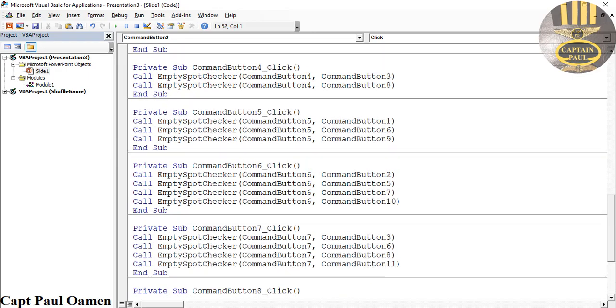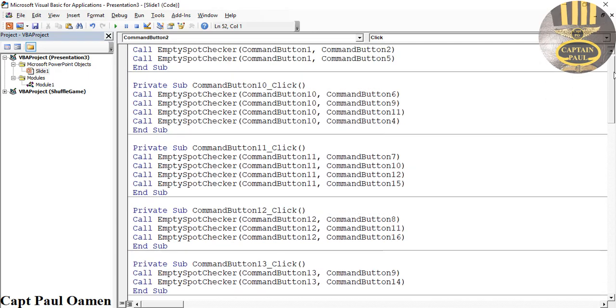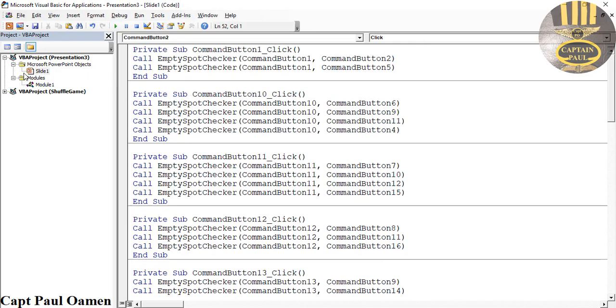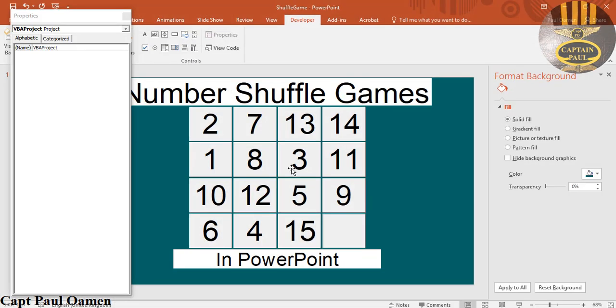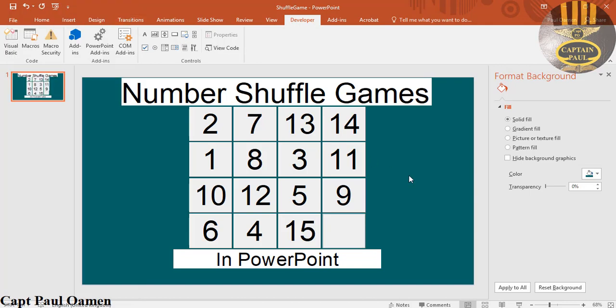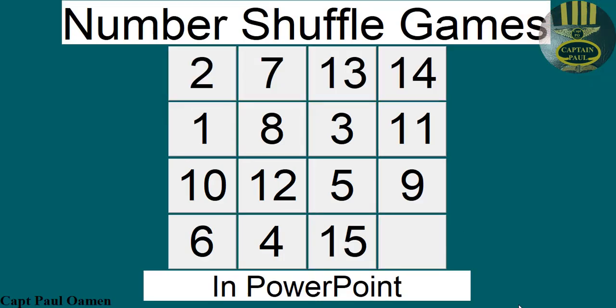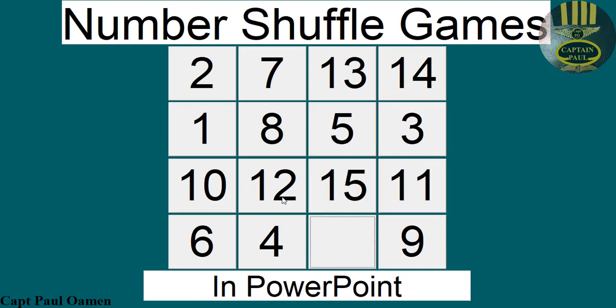Okay, I'm going to run this. Let's see how that's going to work. Remember the function that I created earlier, right in here. Have a good look at the functions. This was the first program that I developed. I'm going to close that so that you don't get it mixed up. But before then, let's try this out. Click on the slideshow. We should be able to shuffle it now.